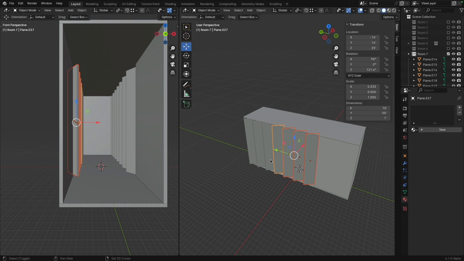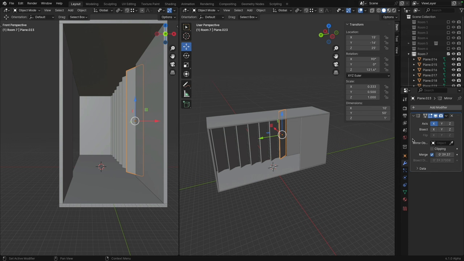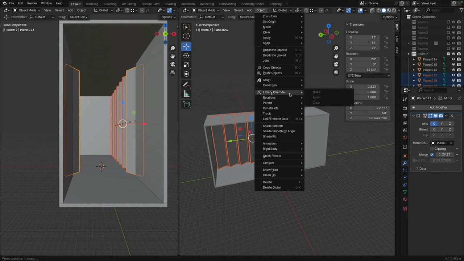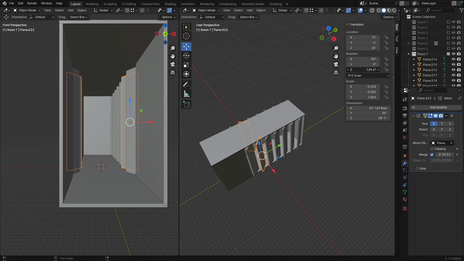So what can we do? Check this out. This one, I will give a mirror modifier along the X-axis, select this one. So then, object, where did they put this to now? They moved this around actually. Link transfer there, copy modifiers. So all the other objects have that modifier too. You see when I move this, the opposite moves. To change all at the same time, we can select them and then we click onto here, hold the Alt Option key. There we are. Release the Option key, enter 90 degrees. Cool, okay.